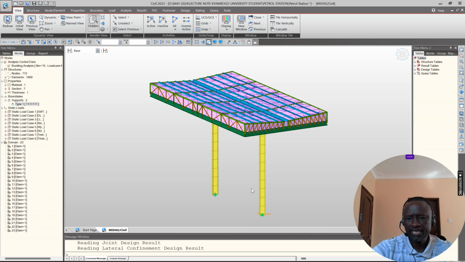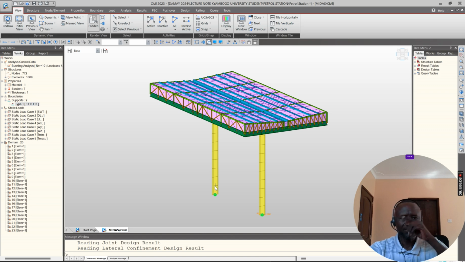So that means you need another software to be able to do the connection design, like Idea Statica. I don't have a license for that, and also the Robot Structural. I think that one we do have, can design all these connections, but we are more concentrating on the Midas capability and how user-friendly it is to help you engineers accelerate and accurately do what you do in the bridge structures as well.